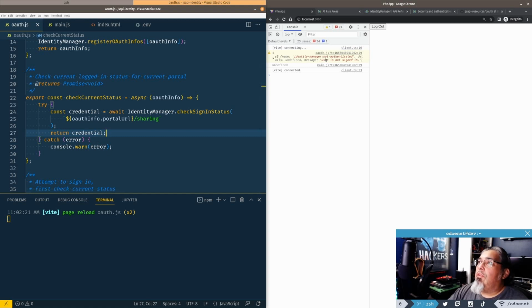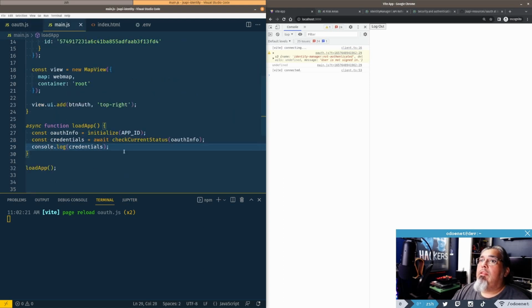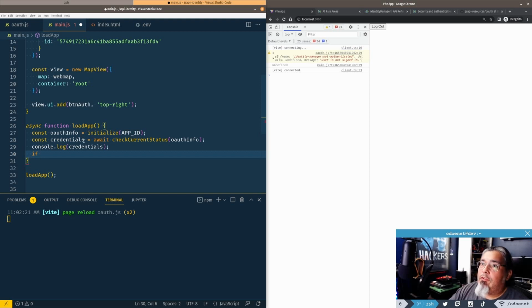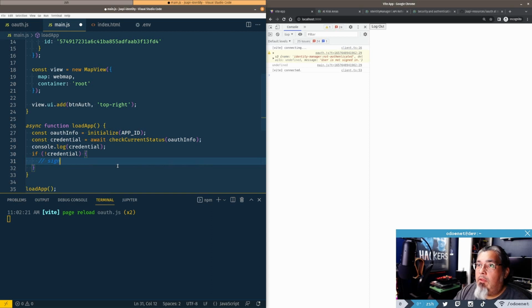Awesome. So not authenticated, right? So user is not signed in. That's me. Haven't signed in yet. So, okay. Here's what I can do over here. In the main.js file, if not credential, since I'm only expecting one credential back, not an array or something like that, we want to sign in.